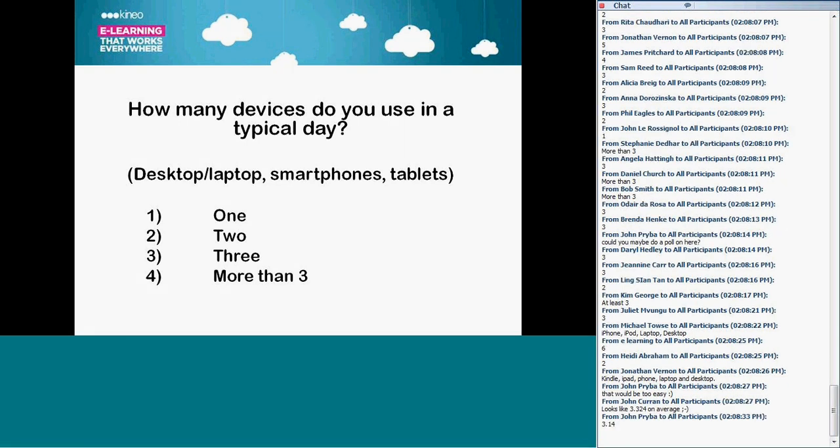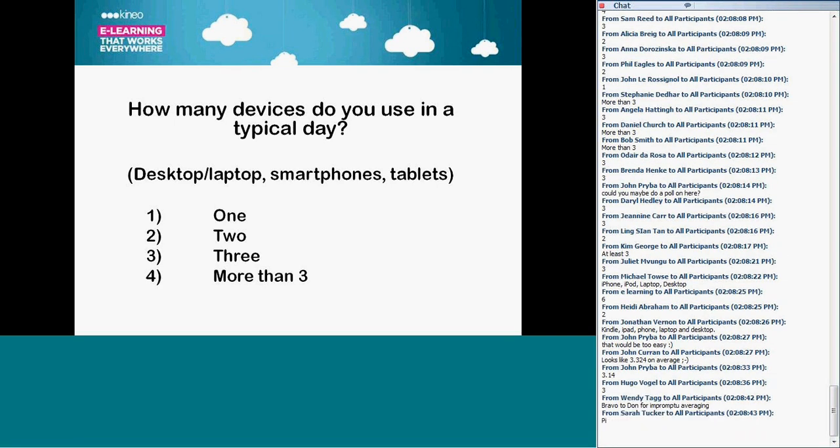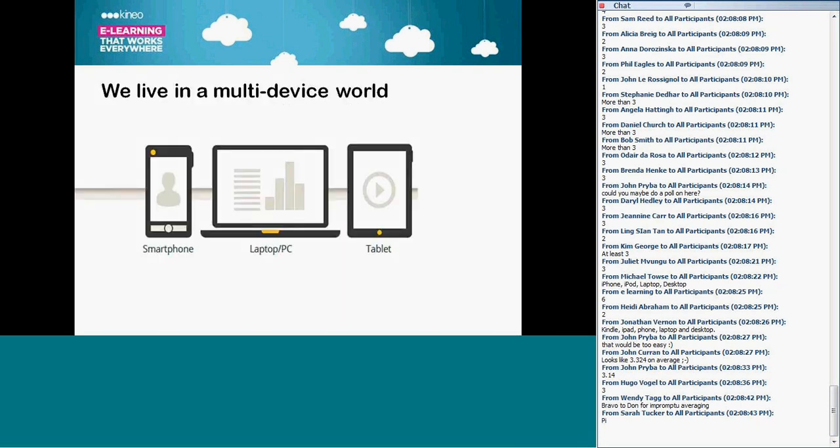John says it looks like 3.0 on average. Someone said 3.142. I think the key lesson from that, and I'm glad that you all said 3s and 4s, is that otherwise this session today might be a little bit pointless. I think we're all conscious that we live in a multi-device world, really.